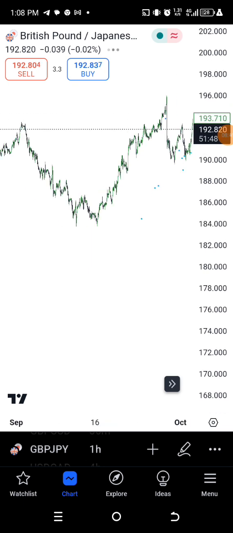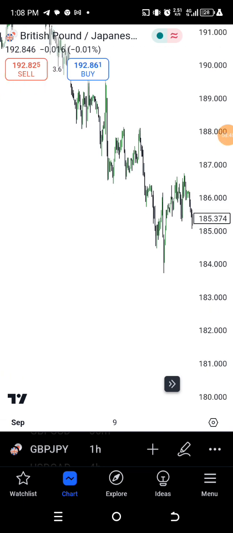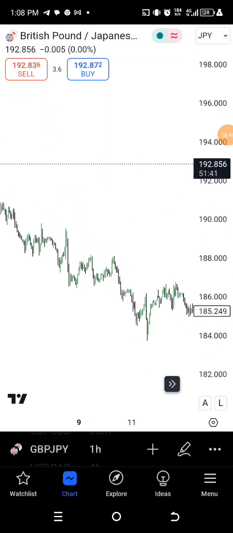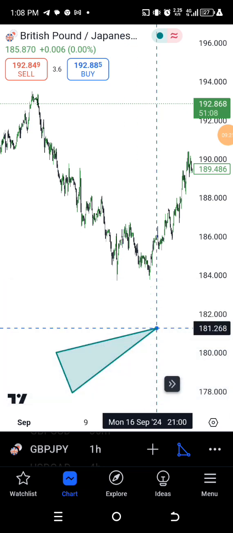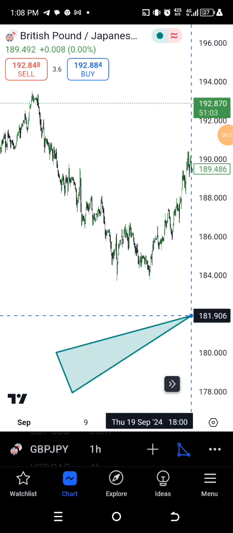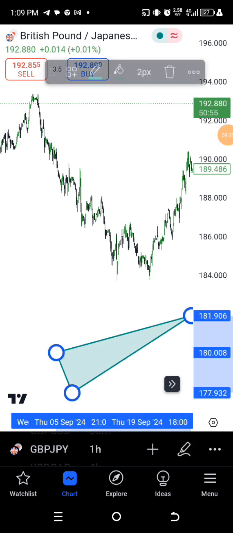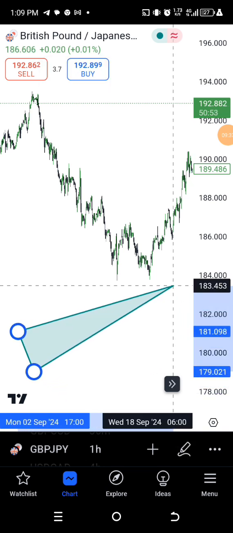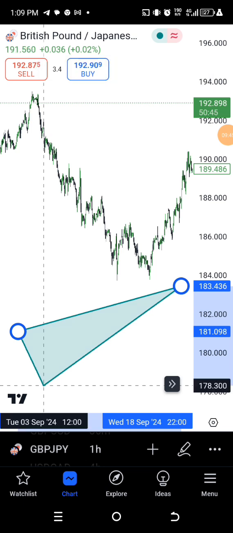In this case, I'm not really seeing where a triangle formed. A triangle can be ascending or descending. It can form in any way. For instance, like this, if a market is moving in such a manner, where the candlesticks at the beginning are bigger than the previous candlesticks, and the candlesticks are becoming smaller and smaller, it can be a sign that most likely the market could break out of this triangle.